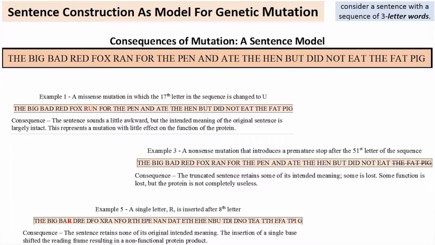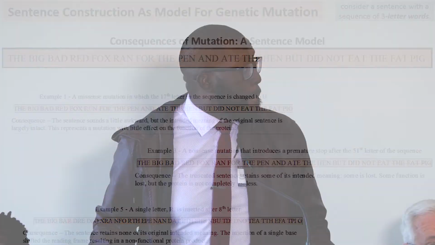Second one, at the end, the sentence stops prematurely. The bulk of the function is there, but there are some small changes in the meaning of the sentence. And then lastly, example 3, 1 small change, 1 letter is inserted in the middle, and everything after it does not make sense. The idea is students can make these sentences of their own and then explain how that complicated thing from earlier makes sense. All right, moving on very quickly.